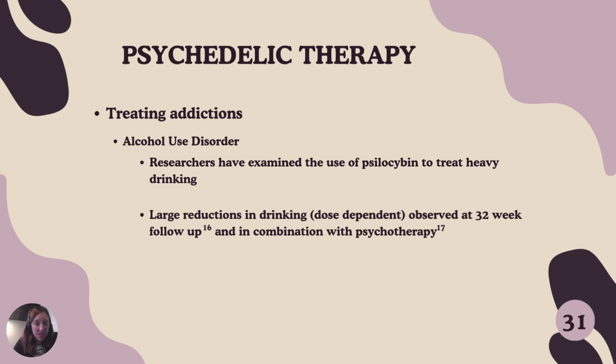Who's able to study these things, right? This is mostly being studied in a controlled environment in academic settings. Johns Hopkins does a lot of this research. I think NYU does a little bit too. But that all depends on funding, right? That all depends on the ability of institutions like this to have the funding to study these things. And drug scheduling has a lot to do with that.